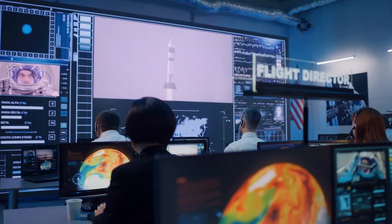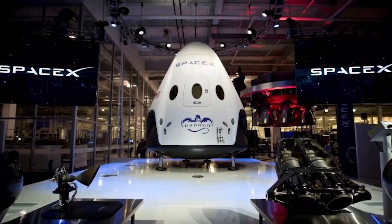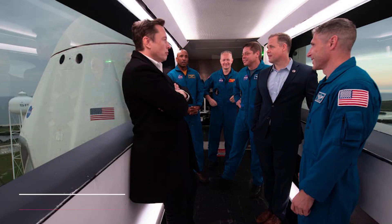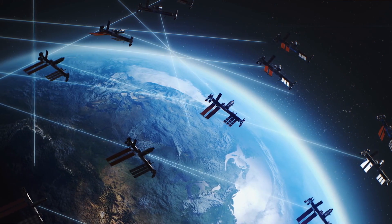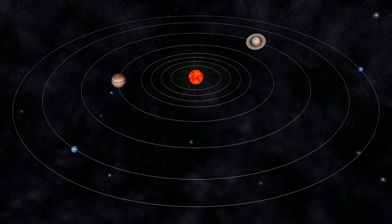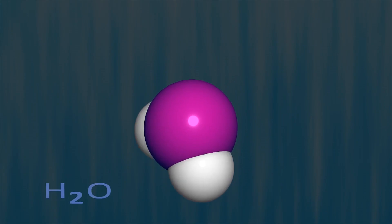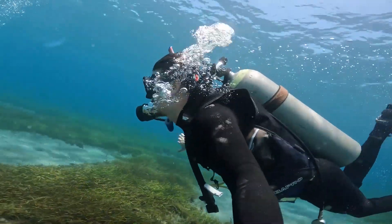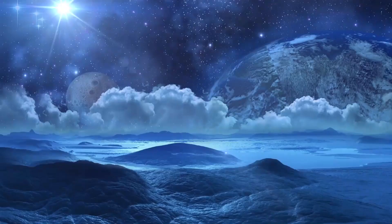While Musk claims the Starship's cabins will accommodate up to 100 passengers per flight, this number could be up to 300 if cabin space were made to accommodate 3 to 4 persons. All crew and passengers will have access to a fitness center. A viewing room will be installed with reinforced glass to view space. Life-sustaining necessities such as water and oxygen will be recycled from liquid waste. With the discovery of ice on Mars' polar caps, water extraction from the planet's surface is also a possibility.